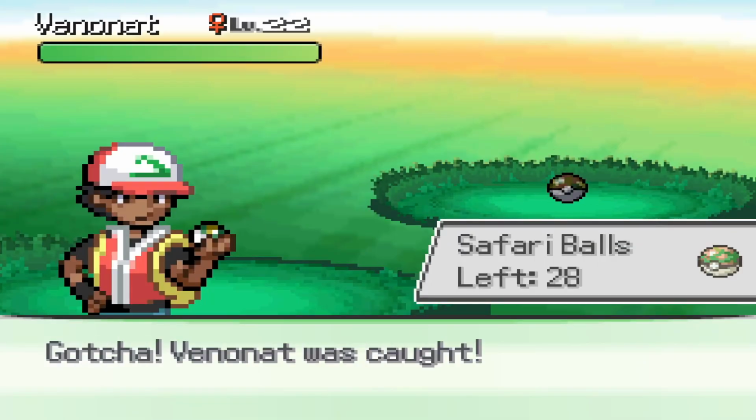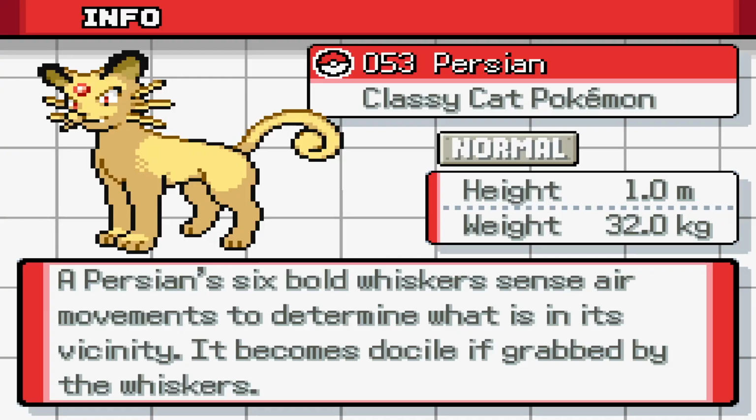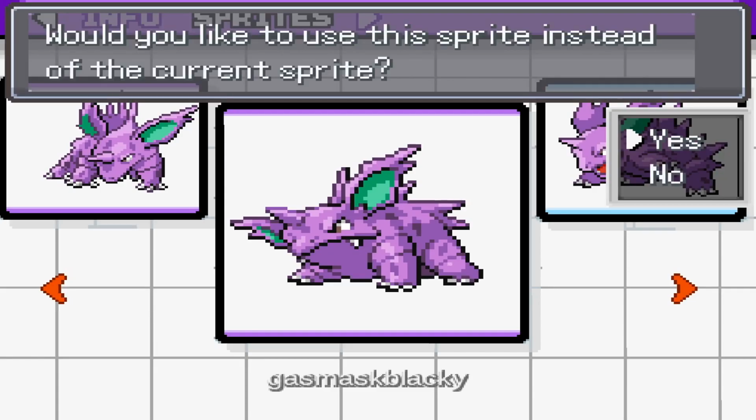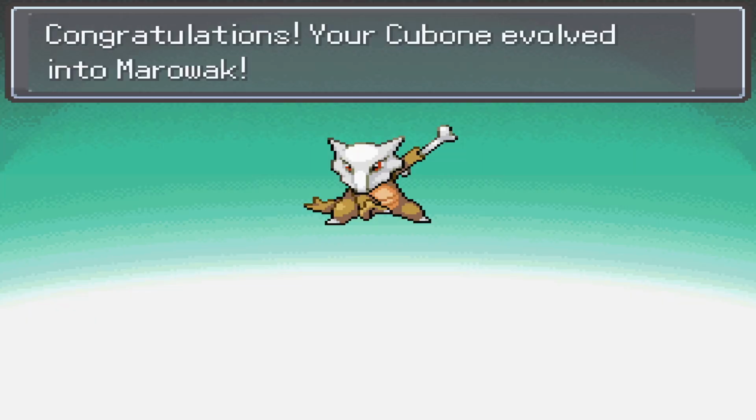Then we made our way to the Safari Zone, and here I caught myself a couple Digimon, aka Pokemon I shall say, that are Persian, Nidorino. Then I had to make my way to the Pokemon Tower. I caught myself a Cubone that I'm actually gonna need to train into Marowak. In Koga's gym, I got Cubone to evolve into Marowak, so we're really close to getting a super exciting Digimon.